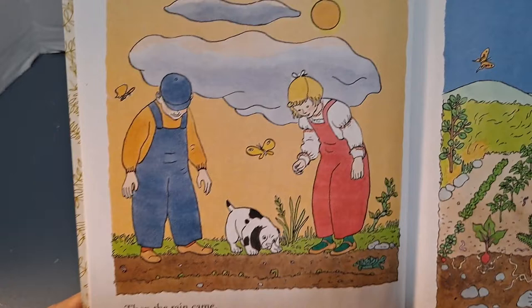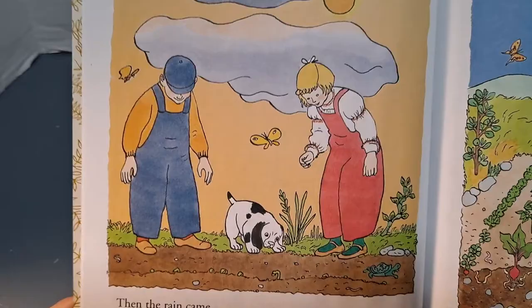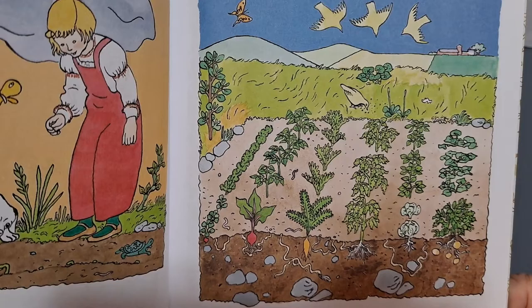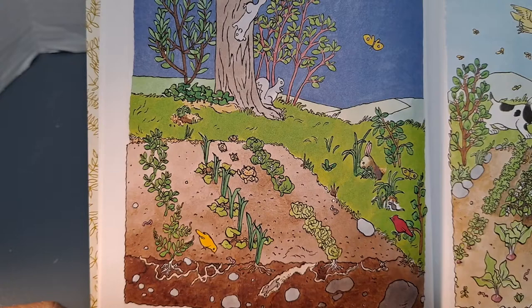Then the rain came and the sun shone and the wind came softly blowing through the night. And the rain and the sun and the soft winds in the night brought little green sprouts sprouting out through the ground. Radishes popped up and parsley curled. And under the ground, the beets turned red and the carrots grew yellow and the potato sprouts grew bigger. The worms turned the earth over, the moles dug about, and a little mouse built a nest in the grass roots near a rabbit hole.